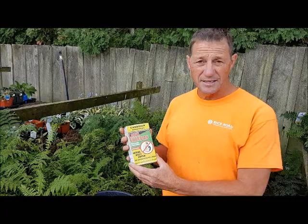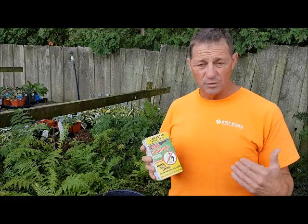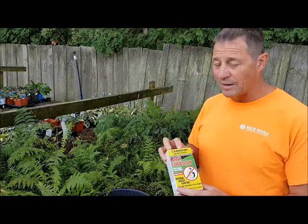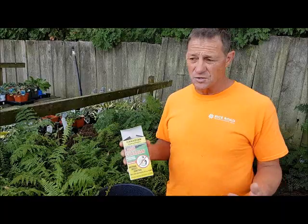The nematodes are a Canadian strain. We carry two different kinds in this package — six million nematodes total, whereas most packages have only one million, so there's lots of them and they're fast-acting. The two strains are carried because one works on the surface and one burrows down below, making it very effective. We've been getting tons of good results. You buy them and we keep them in the fridge — if you can't use them right away, put them in your fridge.